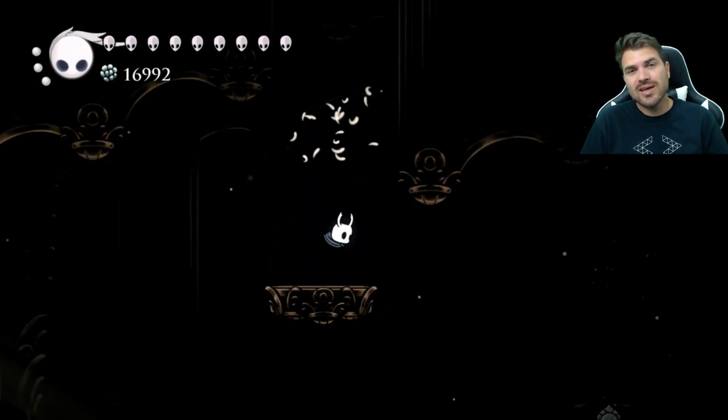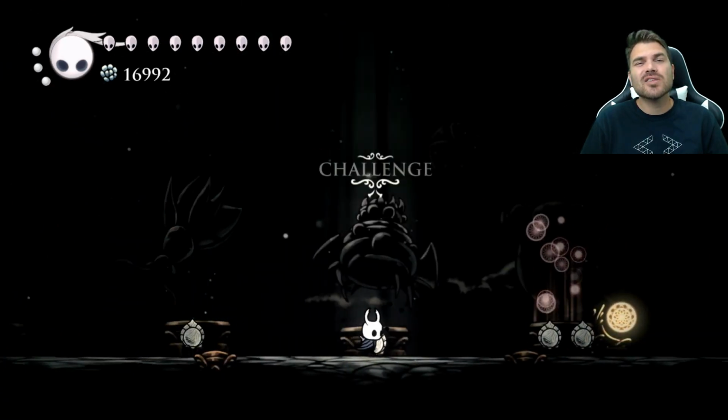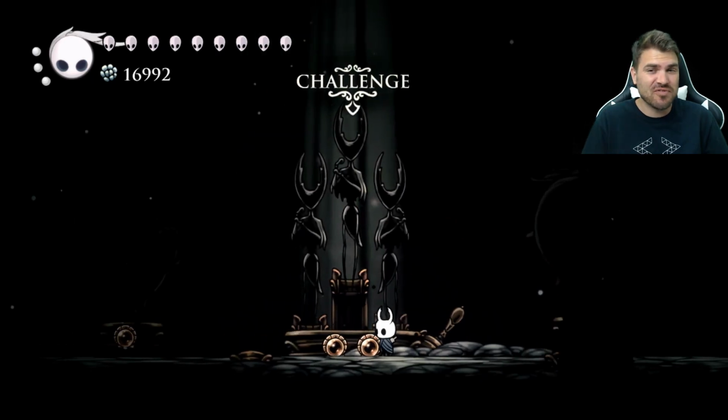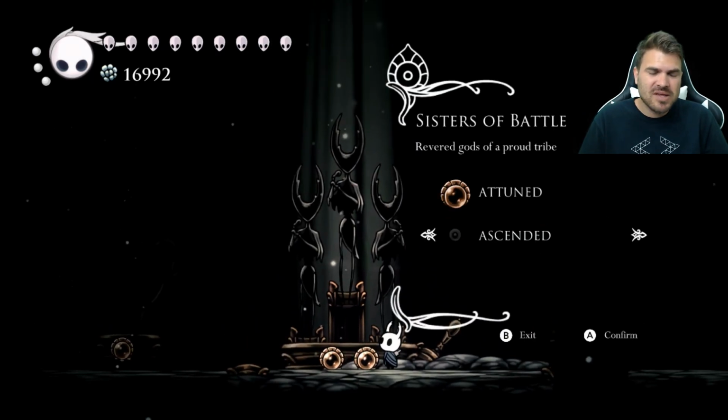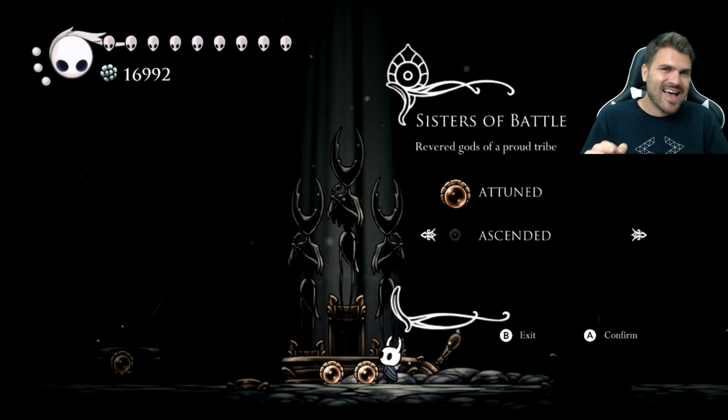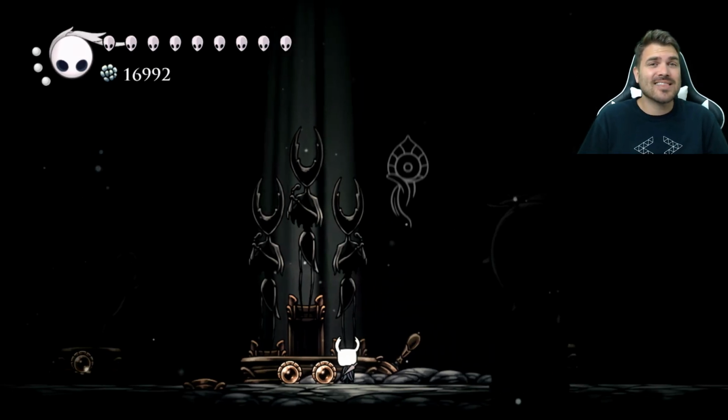Today we're playing Hollow Knight, and I want to show you how to defeat the Sisters of Battle. And so this is a fight that's actually super fun. I enjoy it a lot. We're going to be basically doing the Mantis Lords, but all three of them at the exact same time. And honestly, I think it's a good fight. If you need some help with it, we're going to do it right now. Let's jump right in.